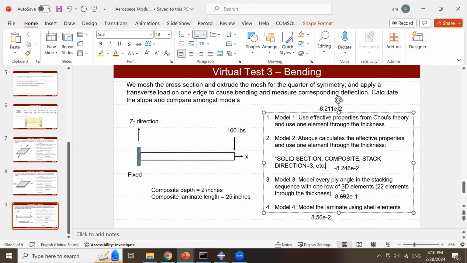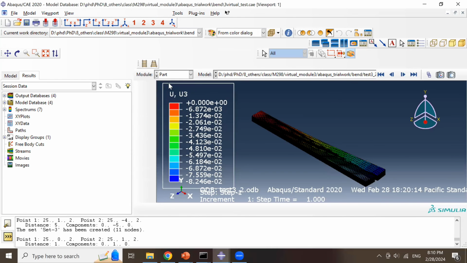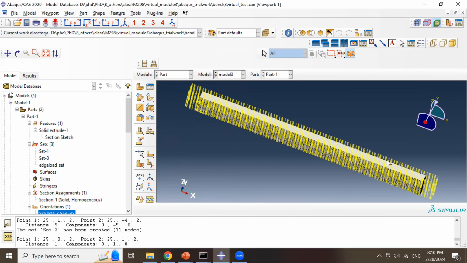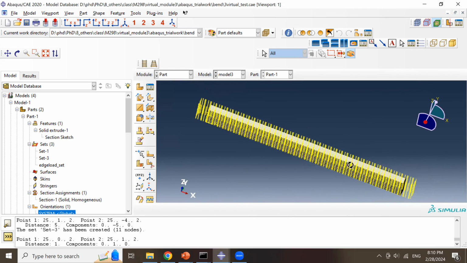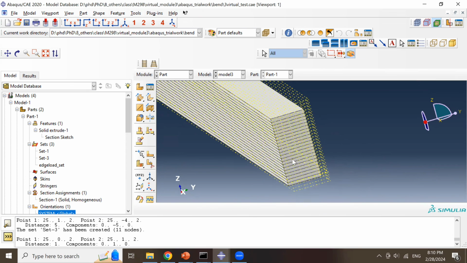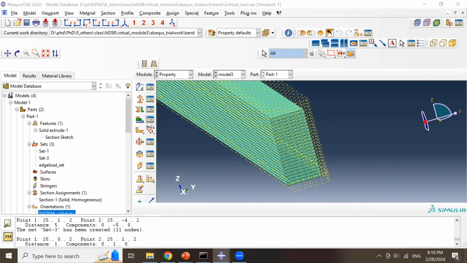And then for mode 3, it's really time consuming because you need to create a really 22 elements here. And then material property, and assign the individual one.